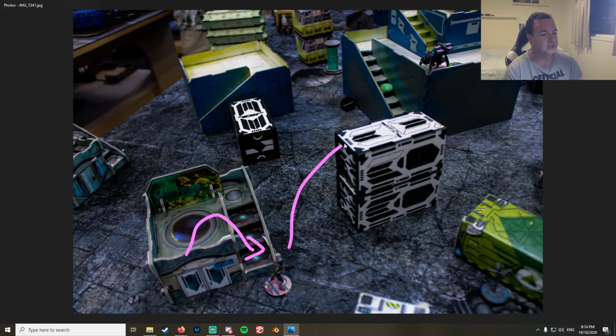And the plan is just to end up there. He's going to be guarded by the Rudra. He's going to pick up the supply crate. It'll be my 2 supply crates to his 1, and I'll have a turn after this. So that's the strategy here.